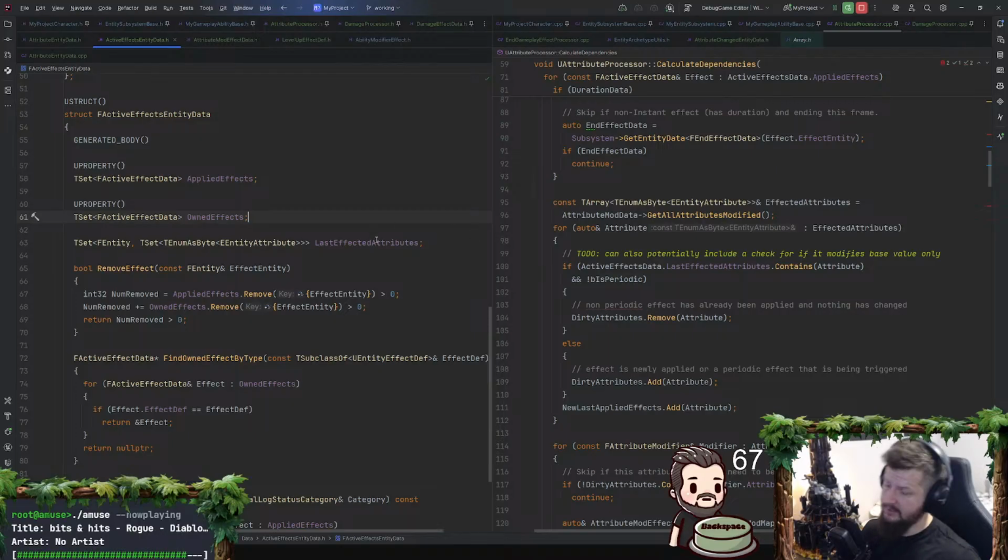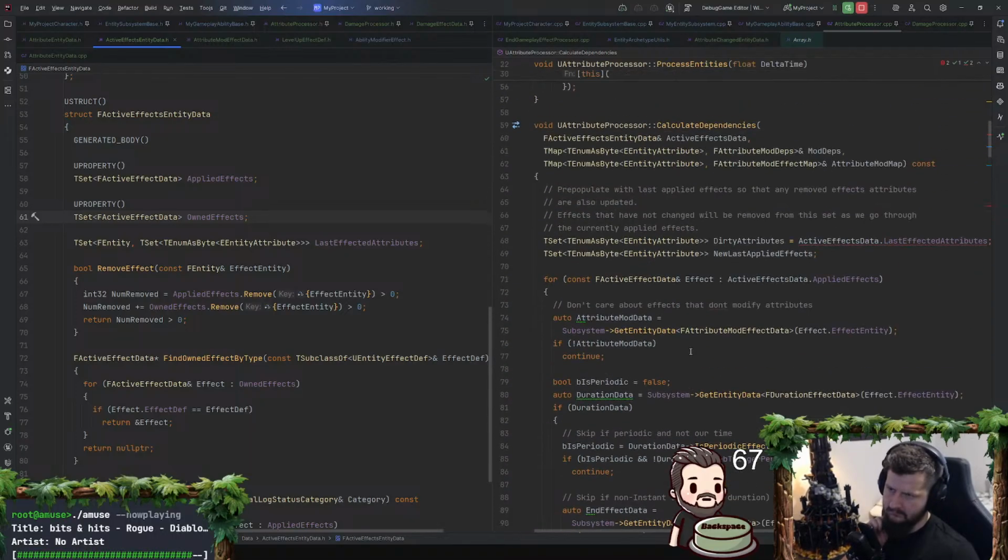That would be what that needs to be. Wait, how does that even work? T-map. T-map is what that's supposed to be.